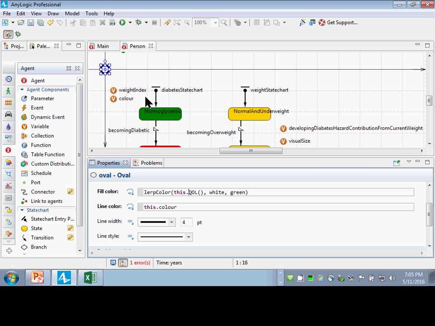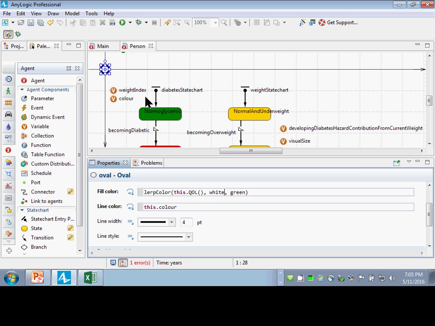Oh, and let's make the from color, let's make it red. What do you think? So we'll go from red to green? We have to have it extreme red as well. Oh, well, okay, so we'll do white to green. That sounds fine. The greener they are, the better their quality of life.